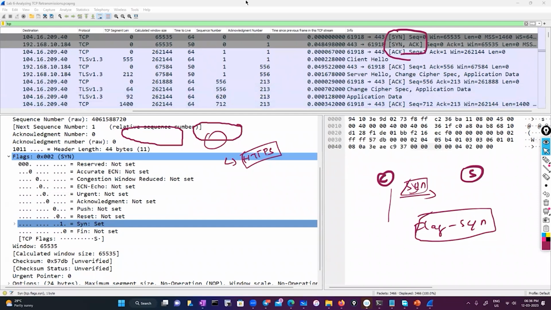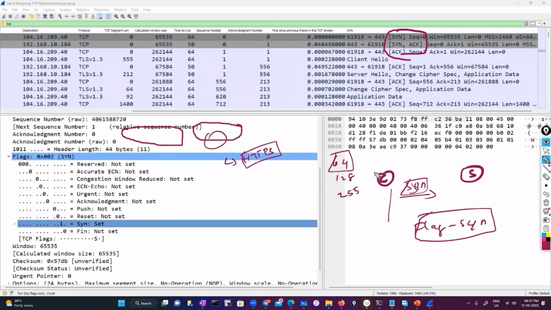So from the server, what is the response we get from the server? If you see here, I made a filter for granular control. There I can see all the information right away. Here, the TTL is very important. The three default TTL values are 64, 128, and 255. And my PC is using 64.